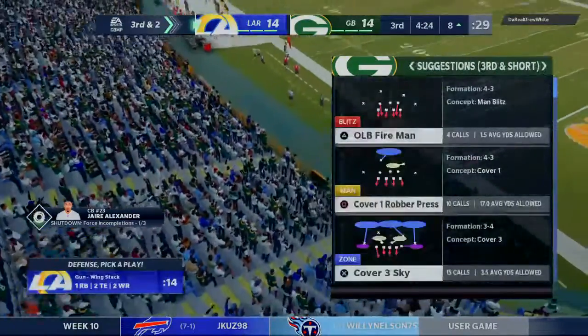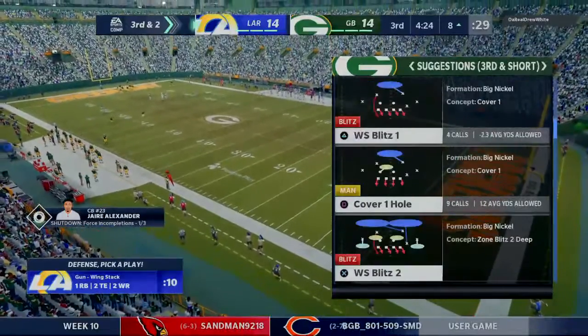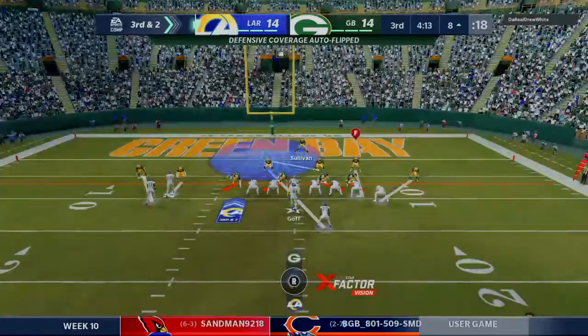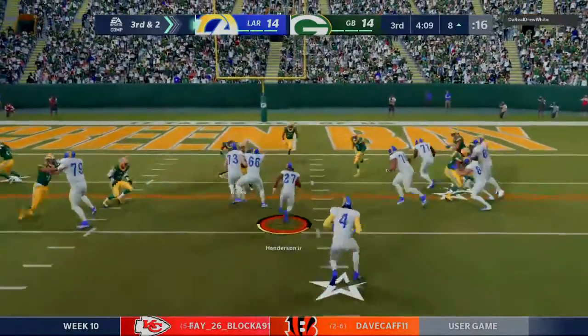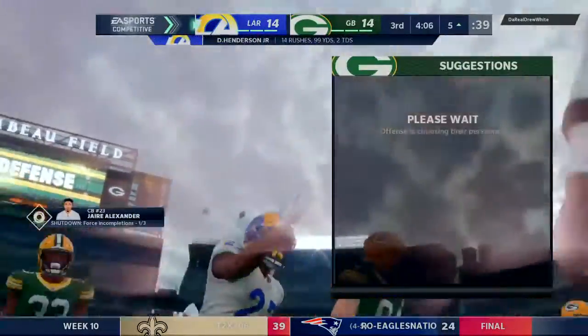A lot of people would love to see some play action here. I say go with your best running play over your best blocker. A field goal would get them the lead, but that's not what they're shooting for as they come up on 3rd down. Now Henderson. And he has the first down before he's tackled at the 5.